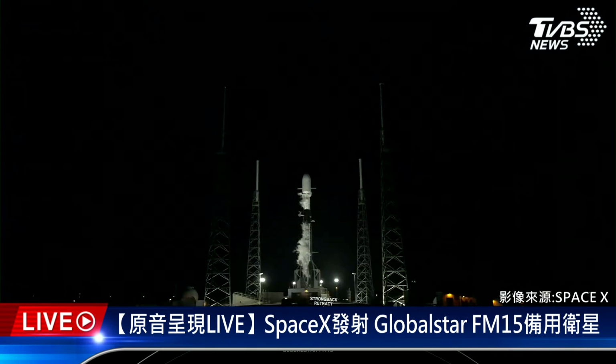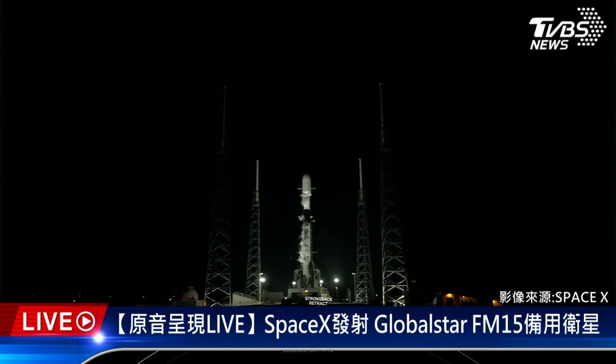Now at T-minus 5 minutes and 40 seconds to go, conditions for liftoff today are looking pretty good. We do have 80% favorability for weather today at T0. The range is ready to support and is currently green for launch. And as you may be able to hear some of the sounds from the vehicle, we began loading our propellants on both stages of the vehicle at T-minus 35 minutes. And at the moment, the vehicle and payload are in good health.